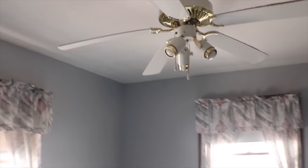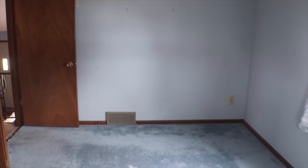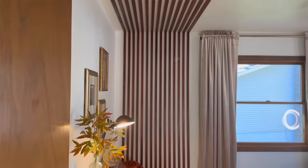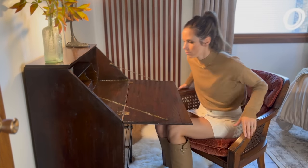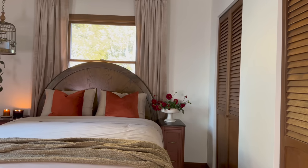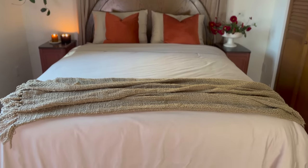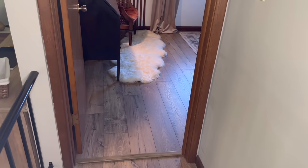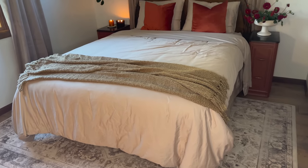It started out really plain — remembering where this bedroom came from to what it is now, it's amazing what some carpentry work, new flooring, paint, and really awesome furniture can do for a space. I'm so happy with how it looks; all the colors are calming and beautiful together. The secretary is a really cool piece, the closets are beautiful and clean and functional again, the baseboard trim getting redone made a huge difference, the luxurious curtains and Brooklinen bedding make all the textiles so cozy, and the wood slat wall really grabs your attention as you walk in.